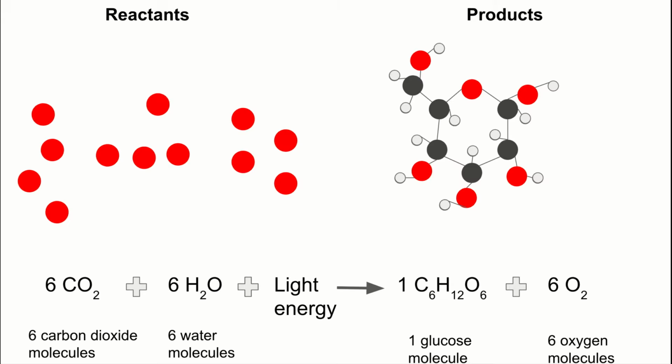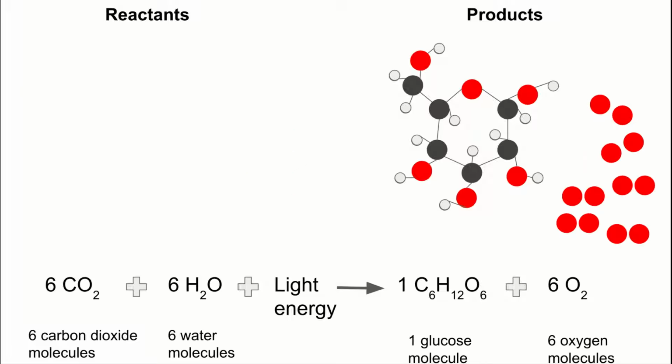This is what your glucose molecule looks like. You might recognize this from last week. It's got a hexagon and some stuff kind of hanging off of it, but we typically represent glucose like a hexagon because of this internal hexagon structure. I'm not done though. I made my glucose, but I've got all of these leftover oxygen atoms. What am I going to do with those?